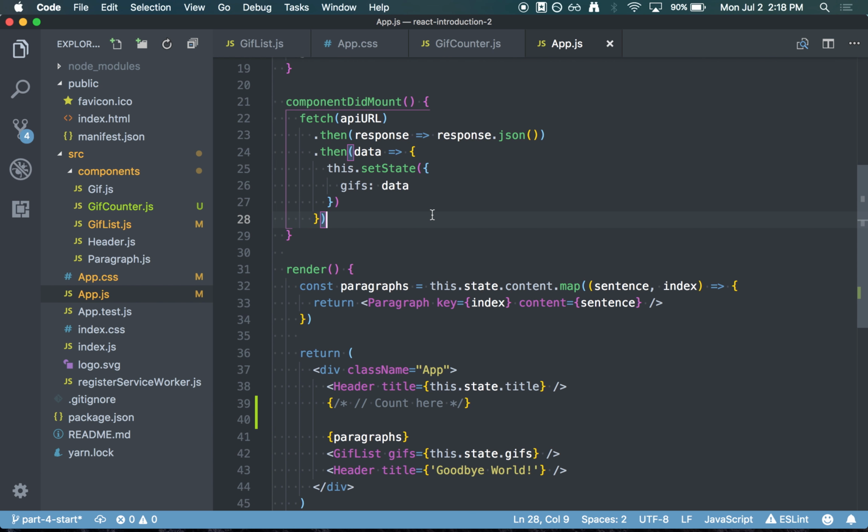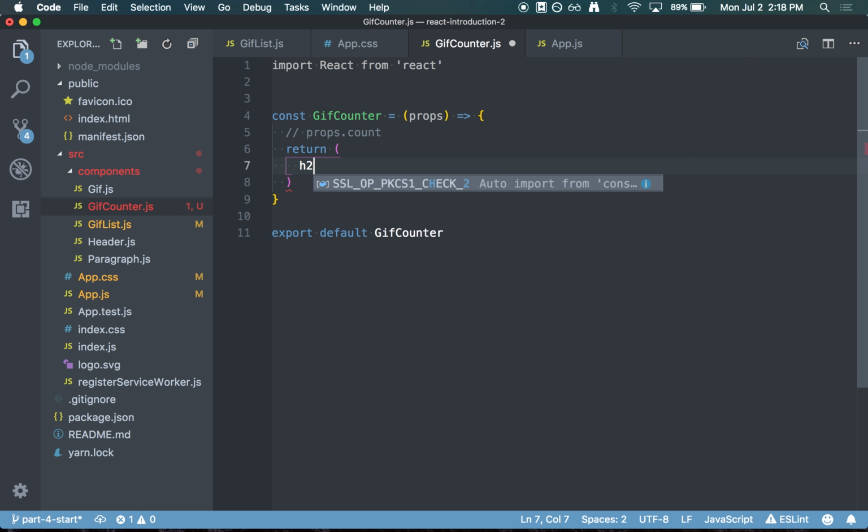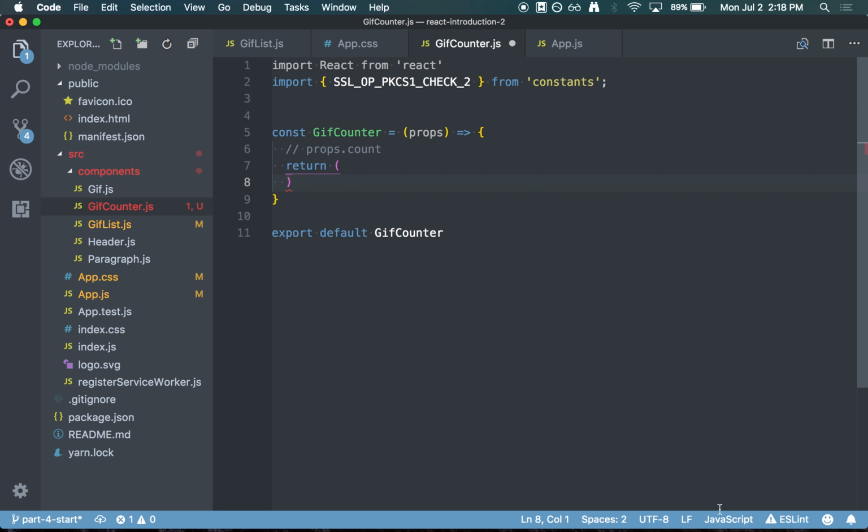Yeah, give it a shot. Let's do the first part. What's the first thing or two I need to do? In GIFCounter.js. So instead of like image source, blah blah blah, I just did open H2. I'm going to enable the React IntelliSense on this. That'll help.